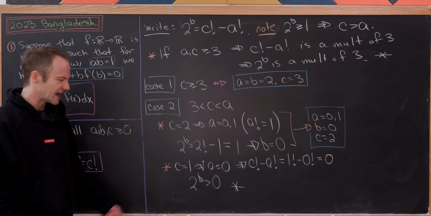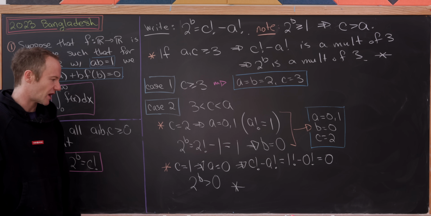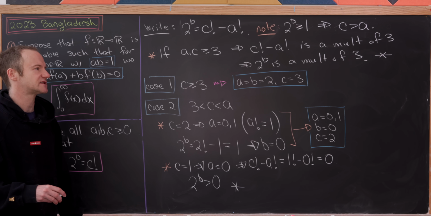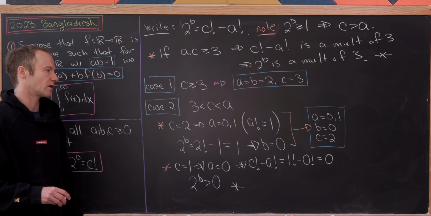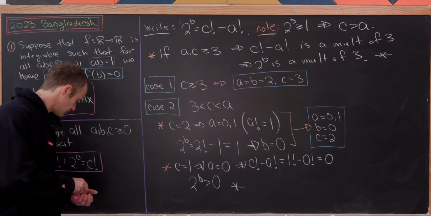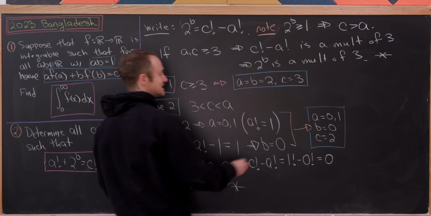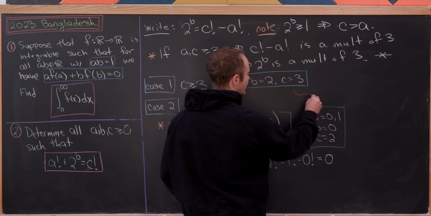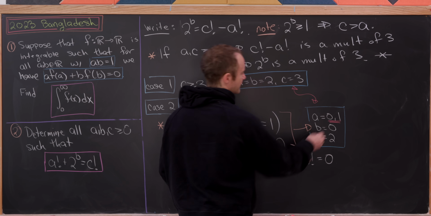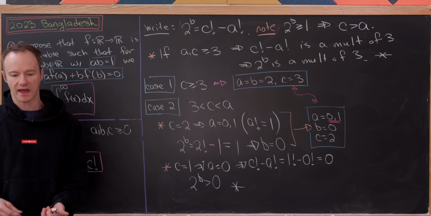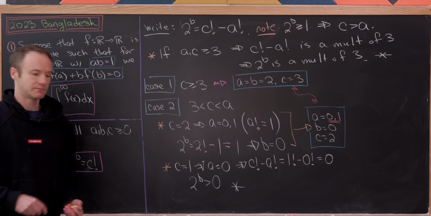And likewise, the case when C is equal to 0 is not possible because that doesn't leave us any possibility for A. So taking a step back and looking at what we have, it's really 3 solutions based off of the choice that we have for A. And that's a good place to stop.